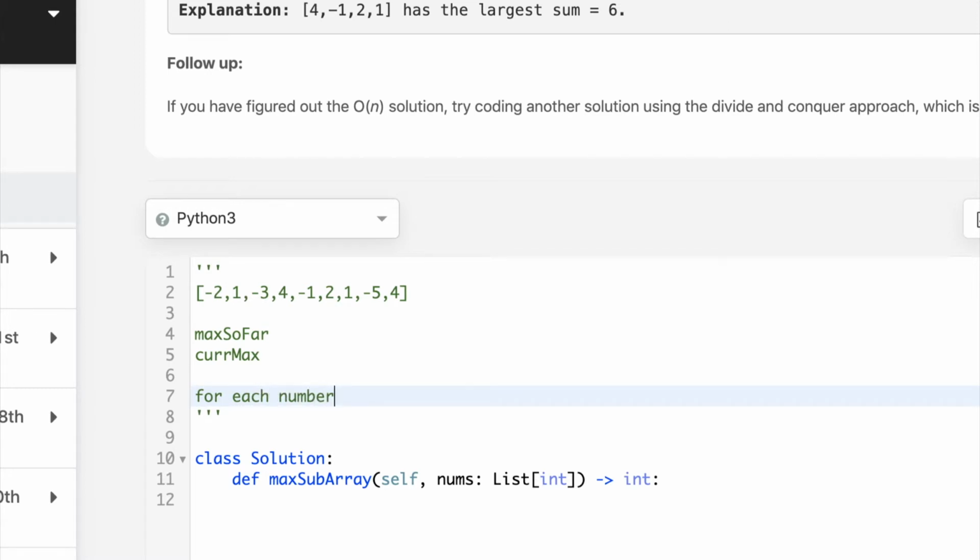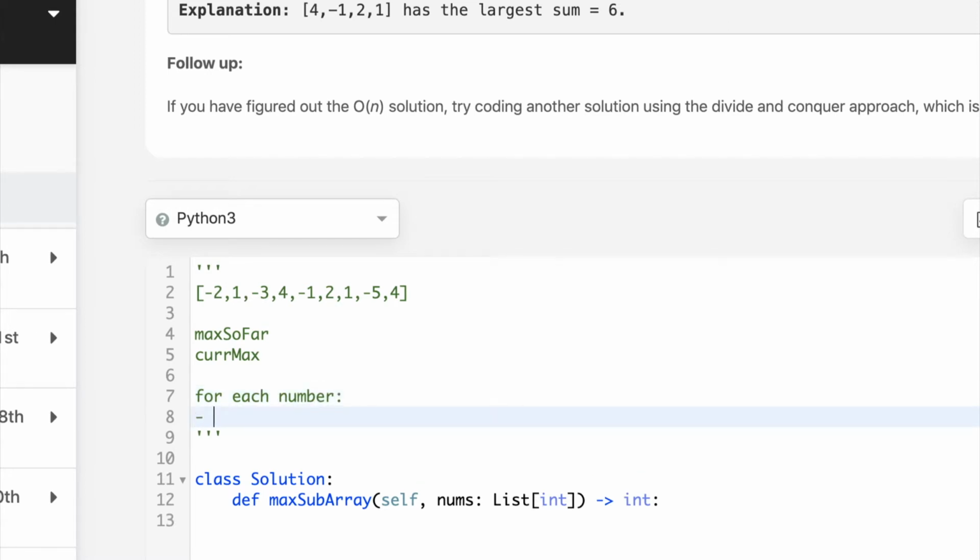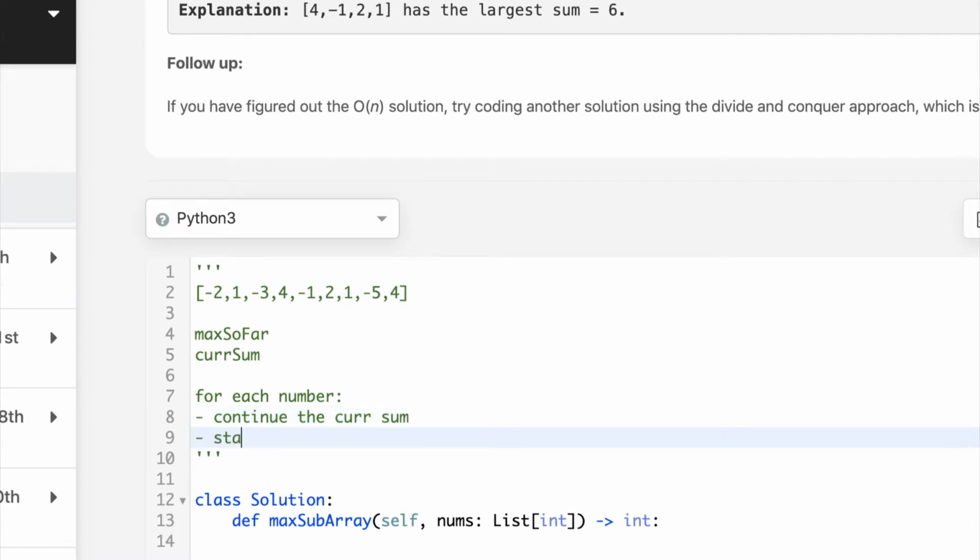We can continue the current contiguous array, the current sum, or start a new sum.